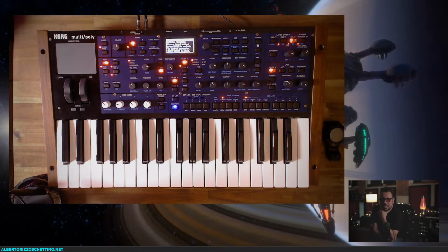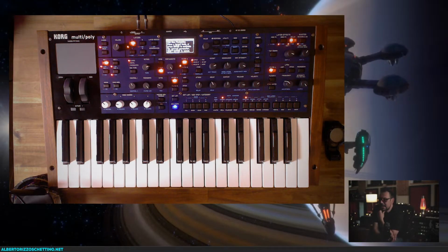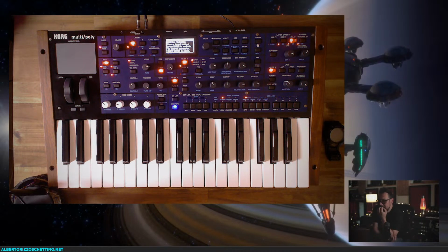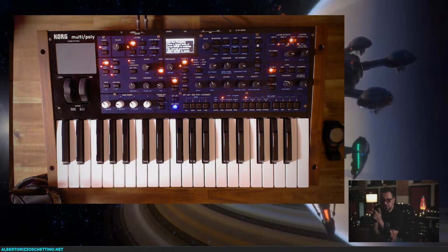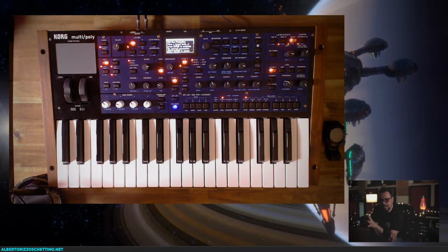And I remember we talked about that. Some of them said, well, I also heard it's a lot of menu diving when you want to operate the multi-poly. And I said, well, there's a lot of menus for sure, but I don't really think it's a menu diving synthesizer, although there's been tons of synths. For example, I have a Prophet 12. A lot of people said it's a beautiful synth, but it's a menu diving thing.